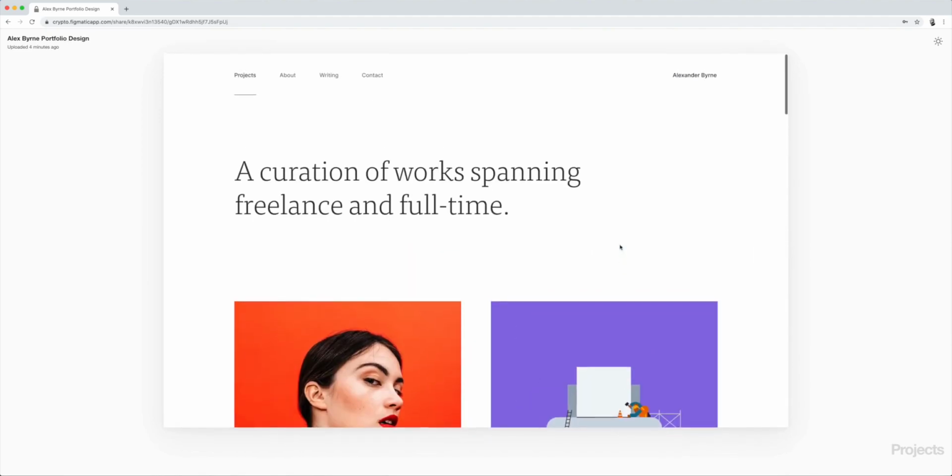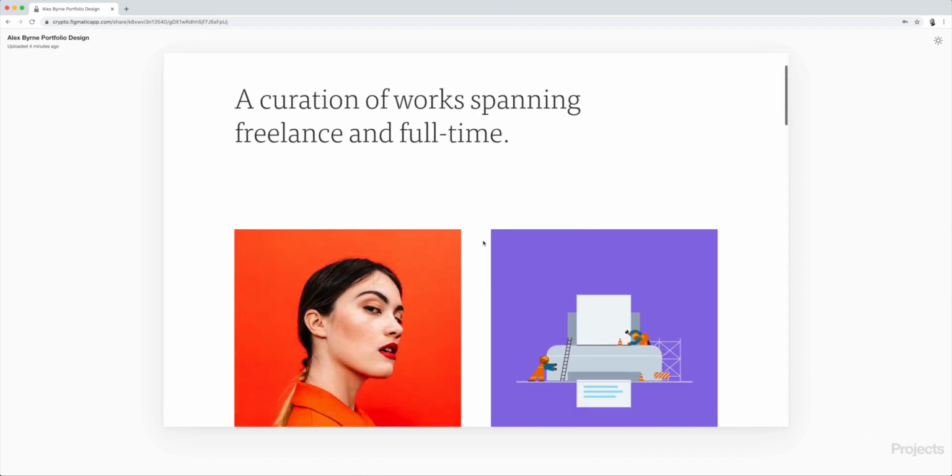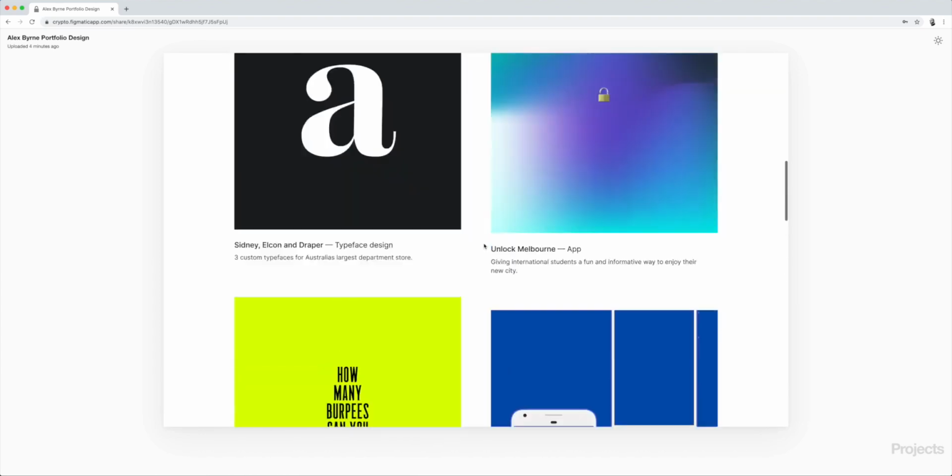We can scroll up and down the entire page, and a couple of things to note: we've got a timestamp, so that's going to show us how long ago the design was uploaded. This title here is getting pulled in from Figma, so that's the actual page name or the project title, the document title. And this little text down here where it says projects, that's just getting pulled in from the name of your frame. So whatever you name the frame in Figma, that text is going to show up down there.